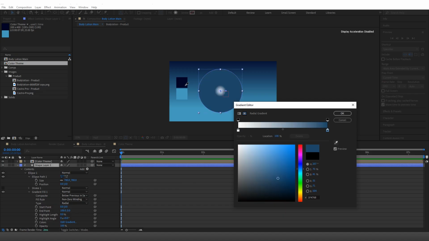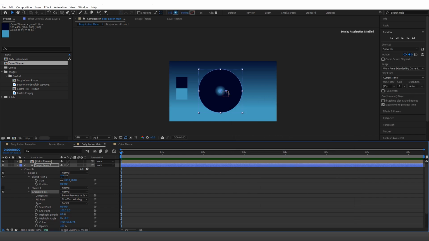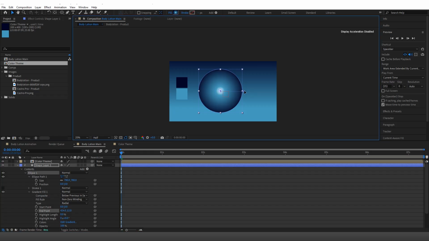We use the eyedropper tool, select this, and then select this one, same thing, the eyedropper tool, select this. And we're gonna move this backwards and add a new color stop, move like so, and then adjust like this. So what we're gonna do is to select the gradient fill, and then we adjust like so.